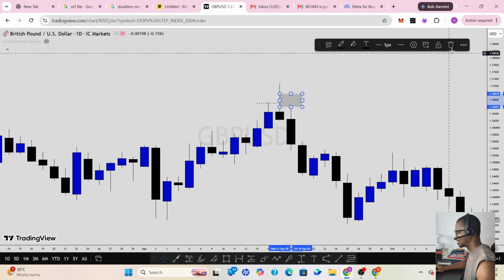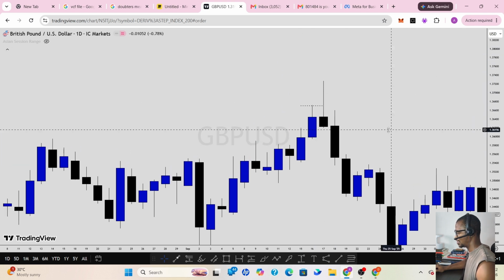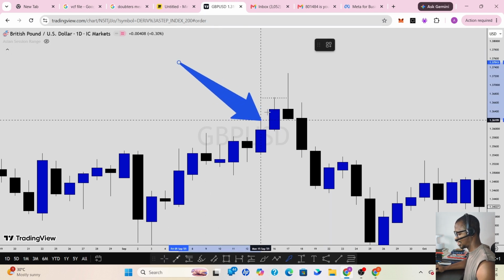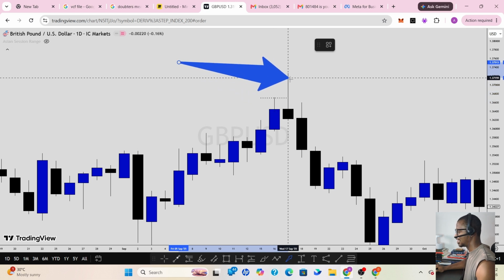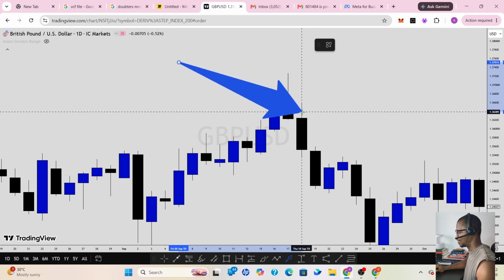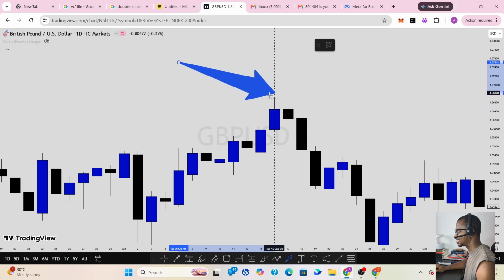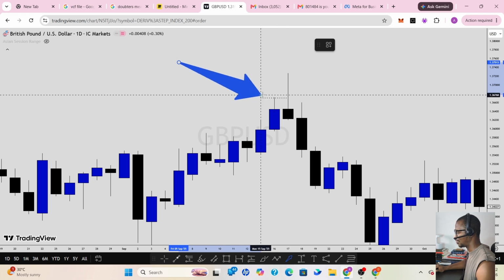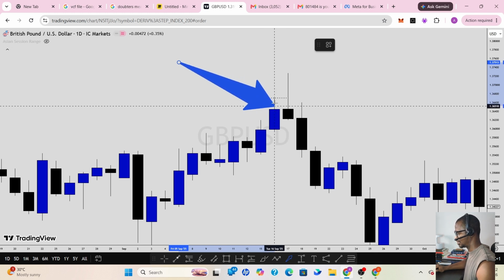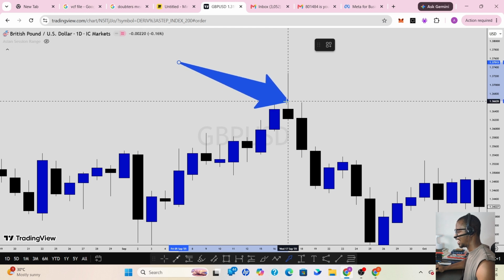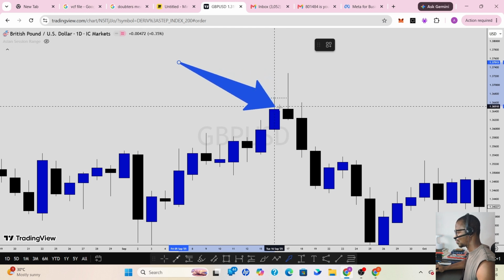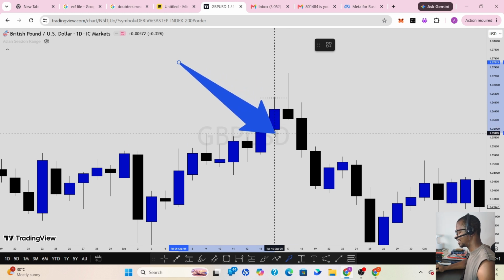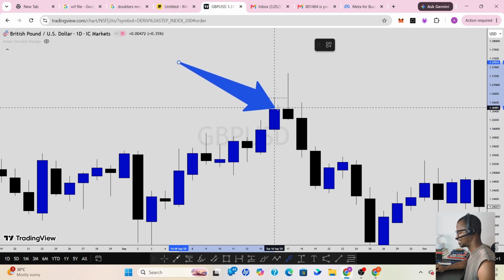This is our daily time frame, right? On GBP USD. Look at these 3 set of candles right here. This is our C1 candle, right? This is our C1 candle right here. And this is our C2 candle. And this is our C3 candle. So what can you see? You can see clearly that the C2 candle takes out the high of the C1 candle, you understand? That is the liquidity sweep right there. And it doesn't just take out like that, it stops within the range, you understand? So it stops within the range. So it validates the whole concept, you understand? So it is a valid one.